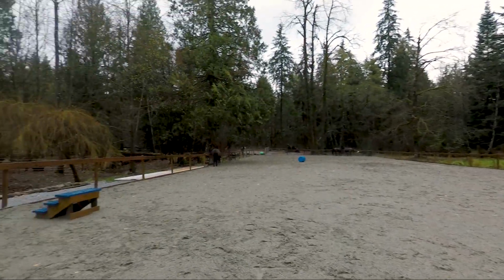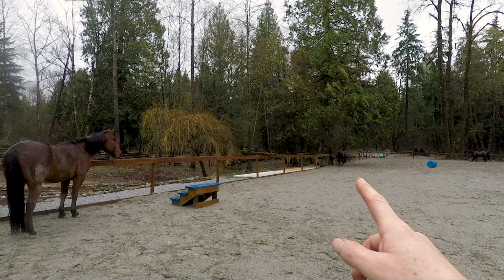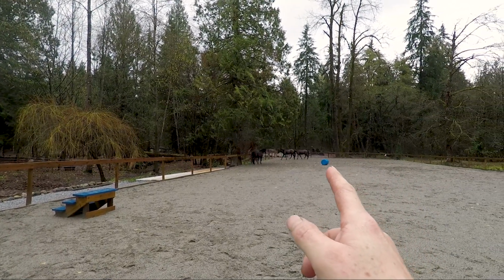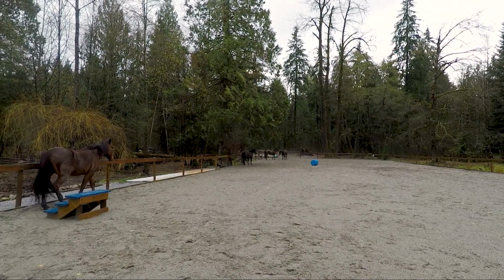Anyways, you saw just for a second there how one of them moved his butt towards the other guy and he moved, and it's all just little things. And now he's gone, he's decided to leave. Way down there. No, he's just hanging out up here. And those two guys are going crazy. Okay, I'm gonna try to get this again.